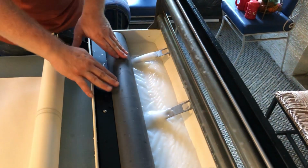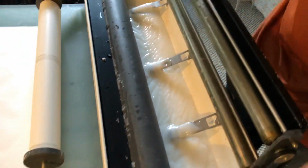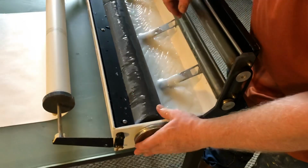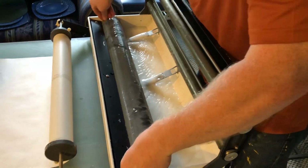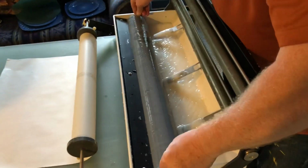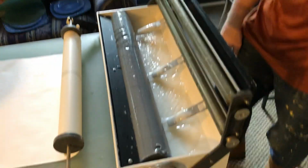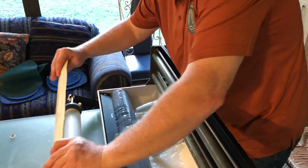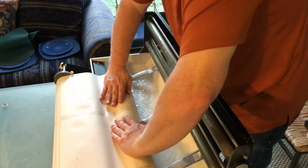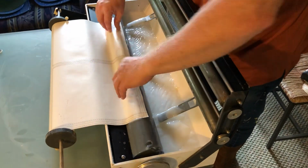Now, you want to start your roller. Okay, we want to get the glue on the roller so that when we put the paper on it, we have glue starting right from the beginning. Because if you don't, you're going to have a dry piece of wallpaper, right? So this is what I mean by that. We're hanging a nice leather, by the way.